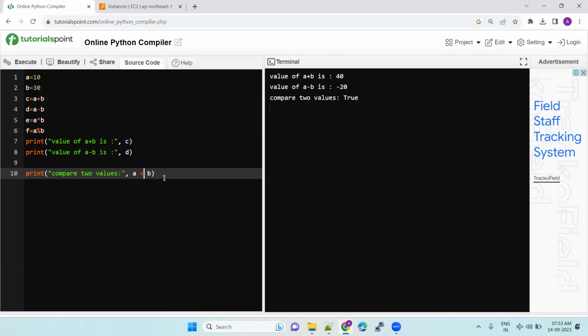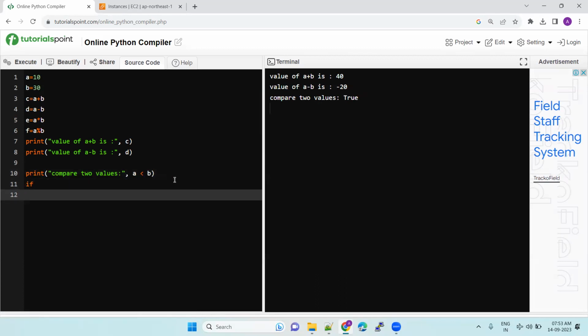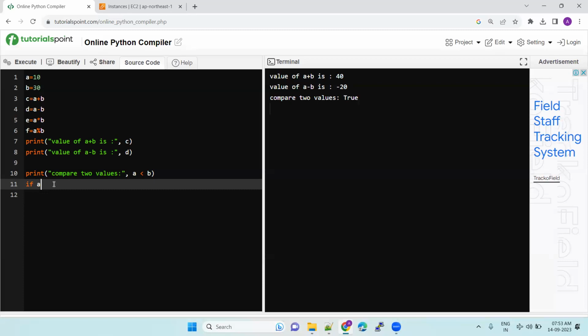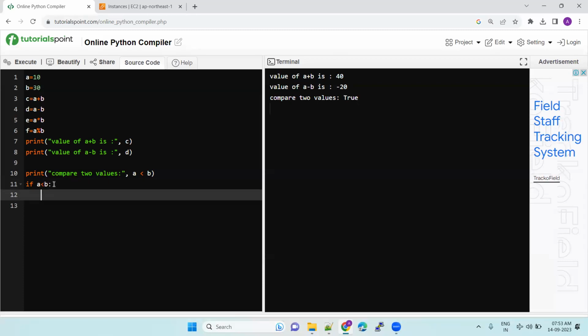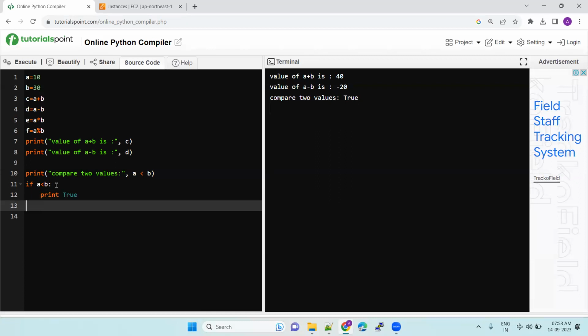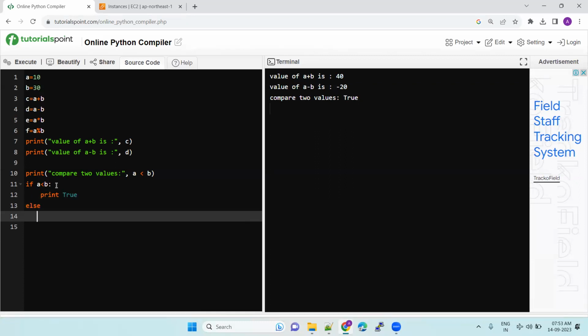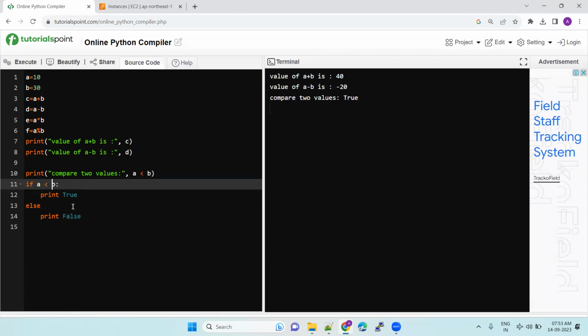Okay, so here we can apply the conditions. If A is less than B, the condition is satisfied, print true. Okay, else, that's it.